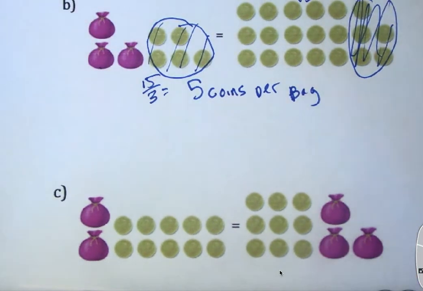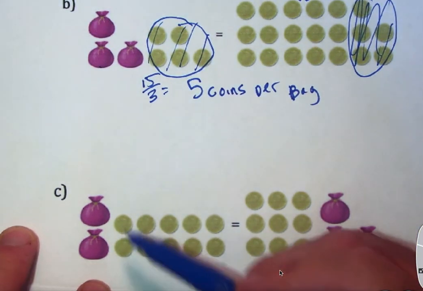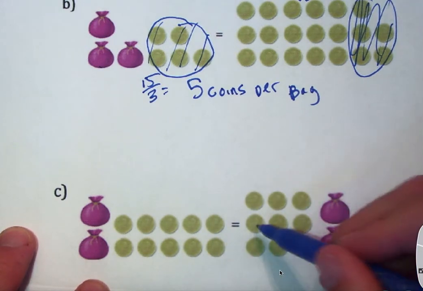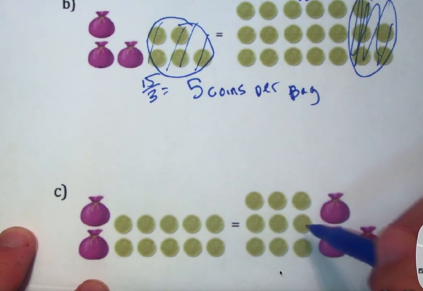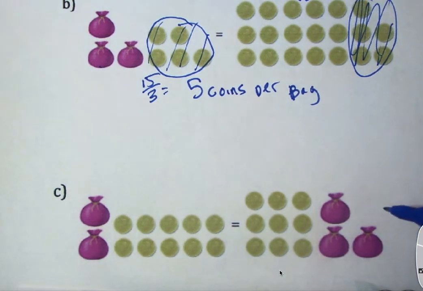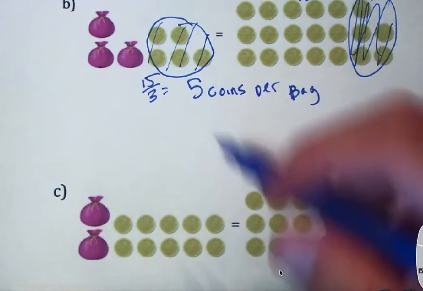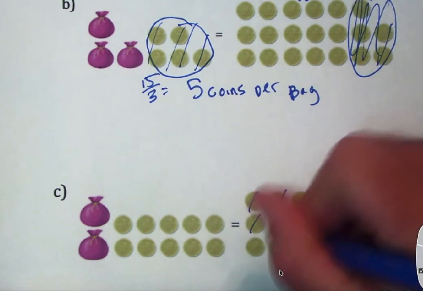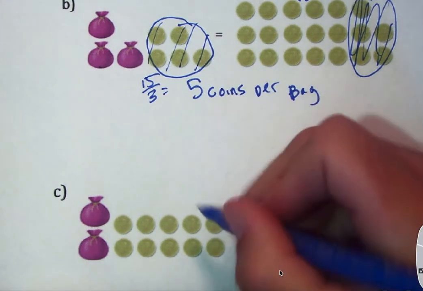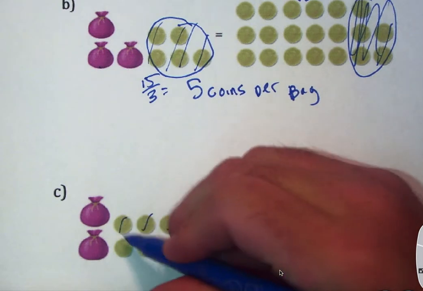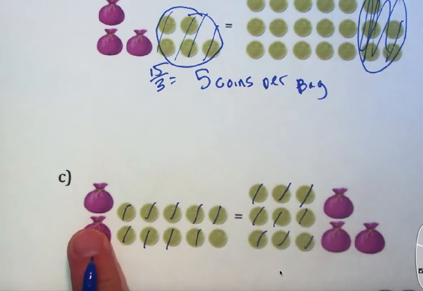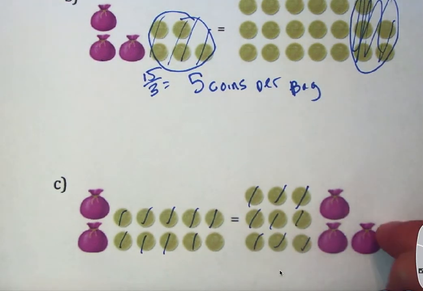Well, what I often see is students say, well, there's 1, 2, 3, 4, 5, 6, 7, 8, 9, 10. 1, 2, 3, 4, 5, 6, 7, 8, 9, right? So they can start getting rid of bags and coins, right? So we can get rid of 9 coins on each side. So if 2 bags and 1 coin equals 3 bags.